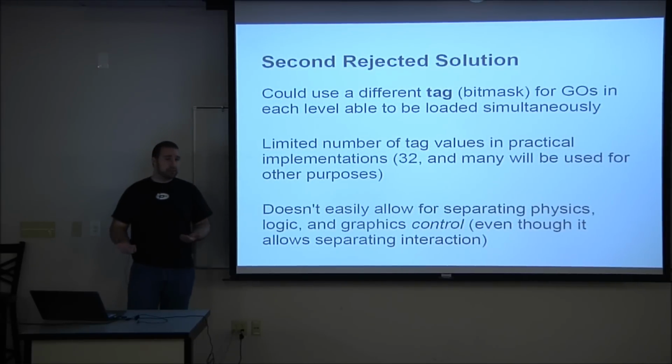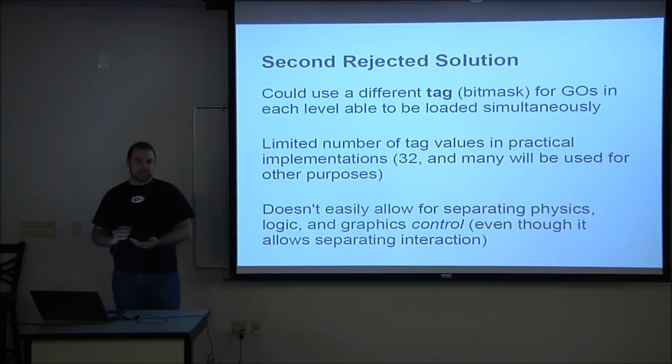A second approach would be to use a tag or a bit mask for your game objects, which is very similar to what I was saying for physics engines, where you have this layer mask for physics. Box2D and pretty much all the physics engines support it to some degree. You can move this into the game object itself. So at this point, you can say, when this level loads, all objects in this level should get tagged with the bit that indicates this is a menu object. And then when you want to clean up a menu, you just say, delete all game objects that have this particular bit.